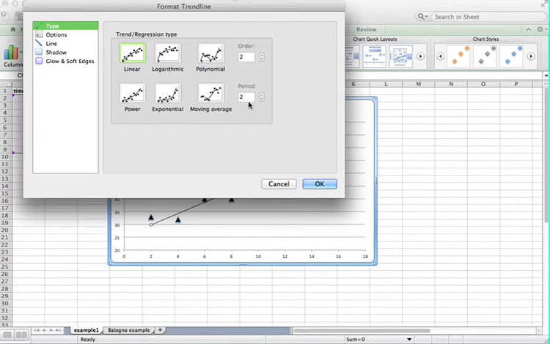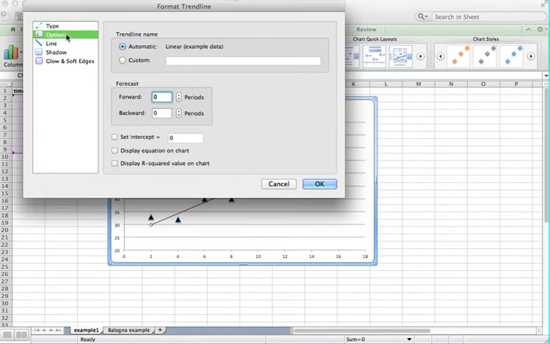So we're going to choose linear, and we're going to go over here to look at some of the options. So like I say, what it's doing when it does this regression is trying to find an equation for a line that will come as close as possible to as many of your data points as it can. So if we want to know what the equation of the line is, we have to make sure we turn on this option for it to display the equation on the chart. And like I say, if you have a different version of Excel, this might not be in quite the same place. You might have to search around a little bit, but make sure you do turn on this option to display the equation on the chart.